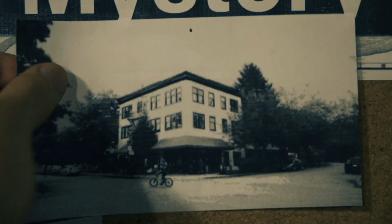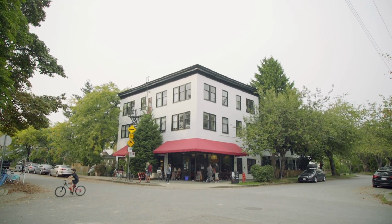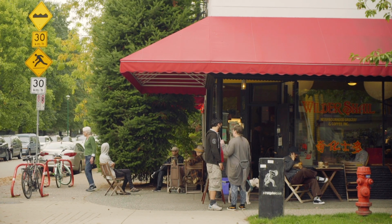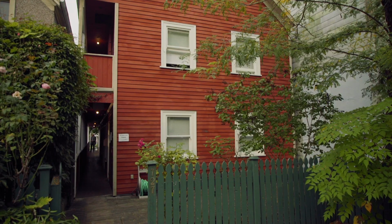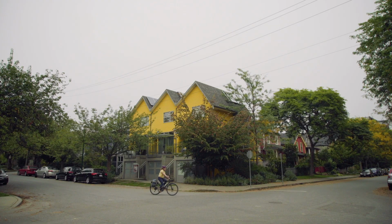How? Like this. This is the Snail in Strathcona, a 3-story walk-up apartment that provides 11 units of housing with a little cafe, grocery, and hair salon on the bottom floor. Quite a nice place. And just down the street is another building, this one with 12 units of housing, and you can barely tell it apart from the other houses. That is the potential behind missing middle housing.